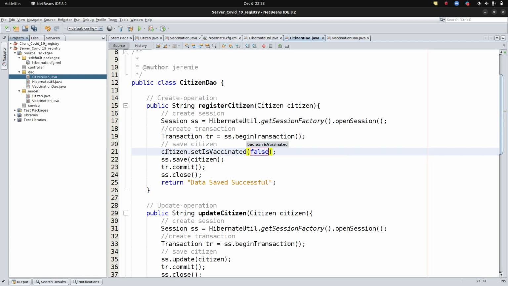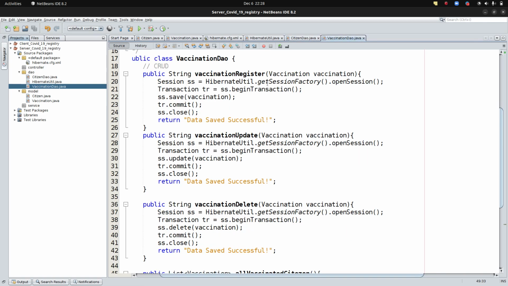That means we are going to retrieve this data from the database. When we're registering this person, we just need to make sure we know exactly what we're doing. We can update, and whenever we update, we can set this one with another value. Okay, great. Now we're done with the vaccination DAO. This one is going to do the first register, and when we register the citizen, we're going to update the citizen's information by using the ID we provided.